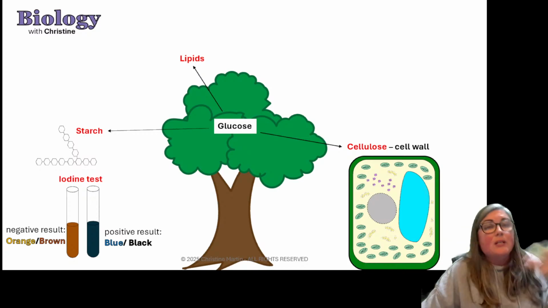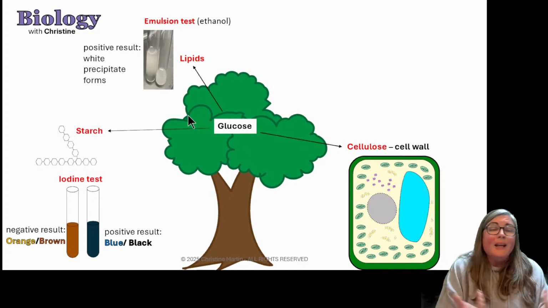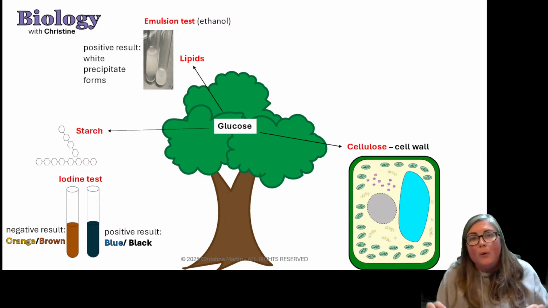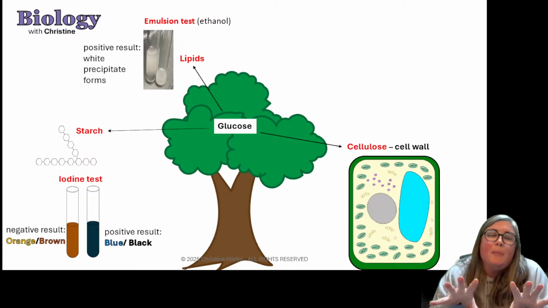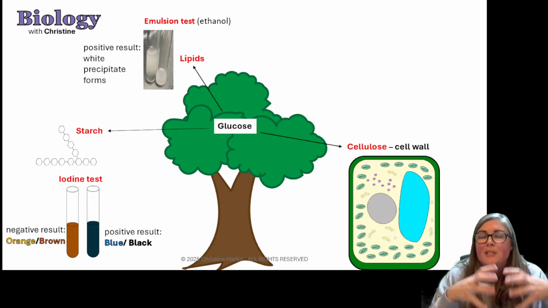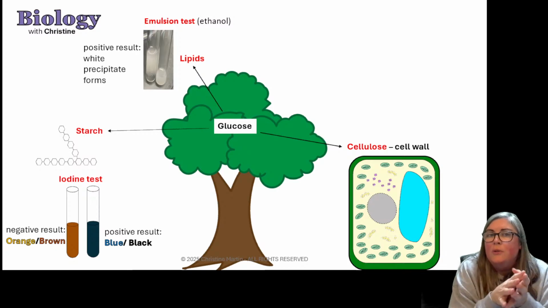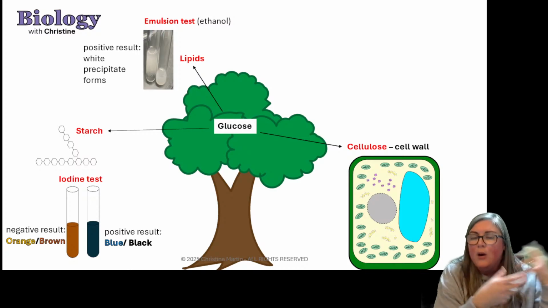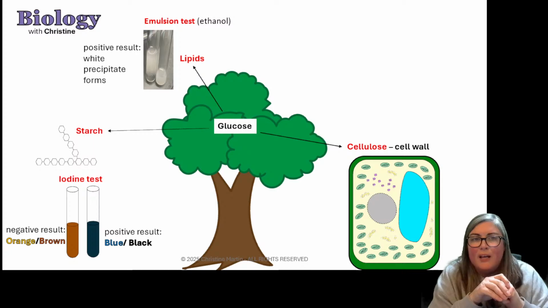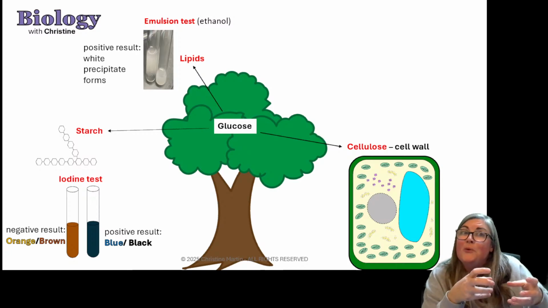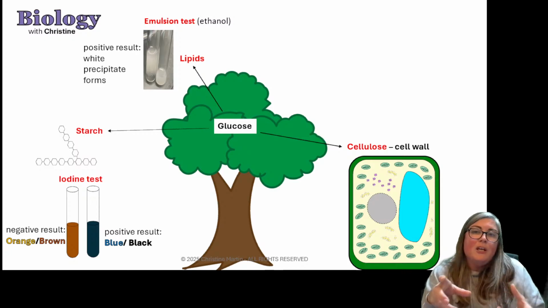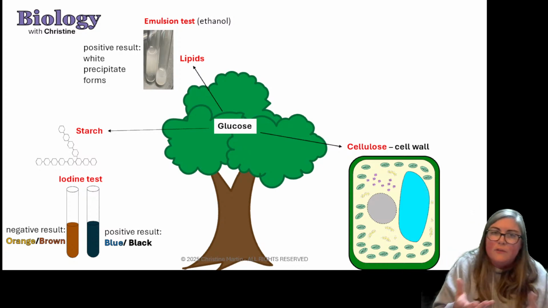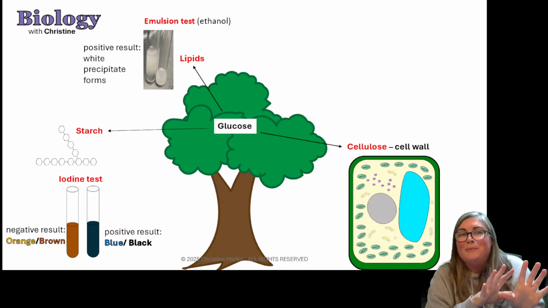So if it's converted into lipids, what would we then do with it? Well, looking at the emulsion test, we can link our topics together here. And this is the thing I love about biology, the bigger picture, seeing it all together. The glucose gets converted into the lipids, the oils. For example, I love a bit of olive oil when I'm cooking, or if I'm going to have it on toast with some avocado. Well, what am I doing? I'm using the plant's oils in my cooking. So if you're doing chemistry, that needs to come in, obviously, with why you would use those kinds of materials. Anyway, let's come back to biology.